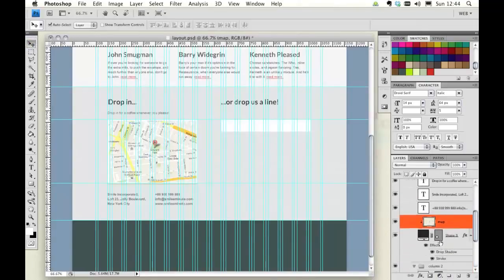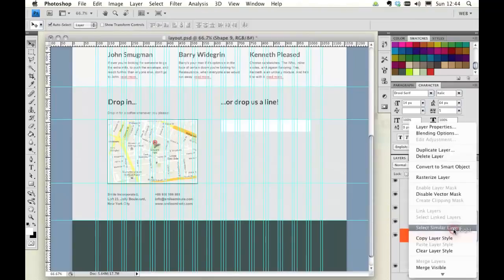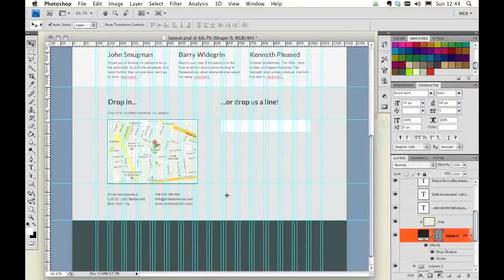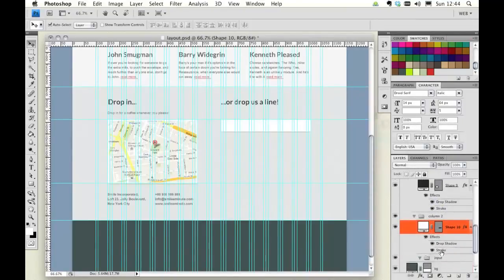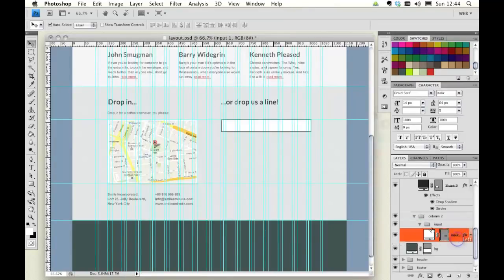Now I'm going to select our map once again, and I'm going to copy the layer style because I want to emulate this green stripe I've put at the bottom of it. So I then go back to my input, and I'm going to paste the layer style like so. There we go. Don't need that stroke, I just need the drop shadow, which is the green line at the bottom. I'm going to call that input 1. So that's a good start. That goes in my input there.